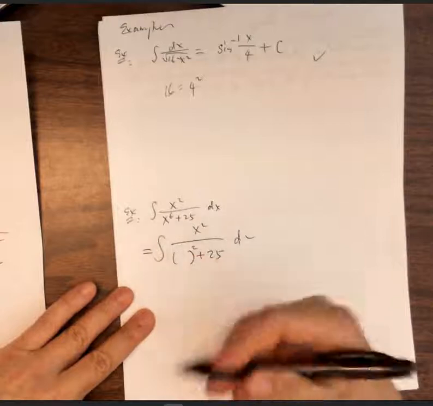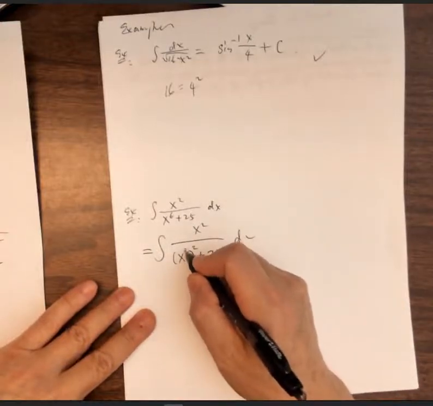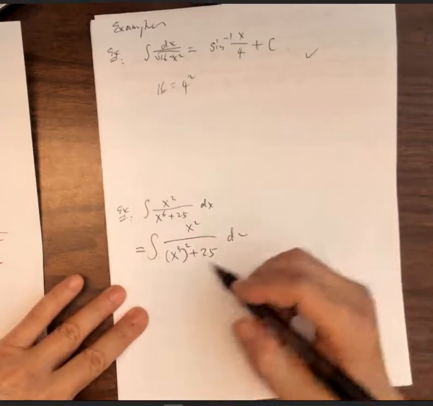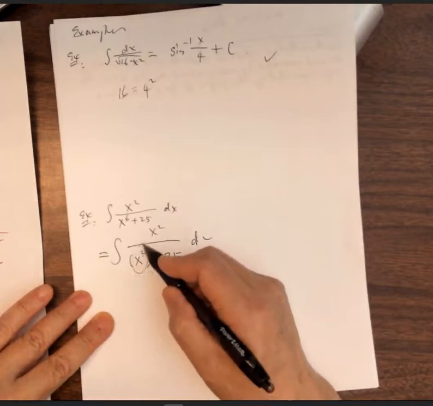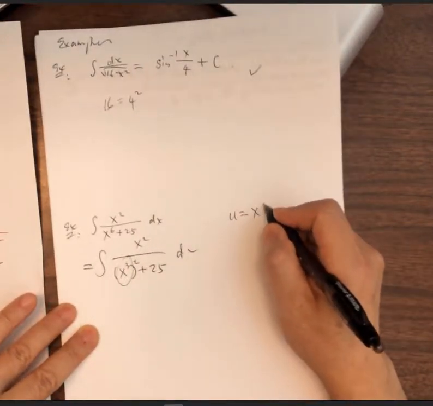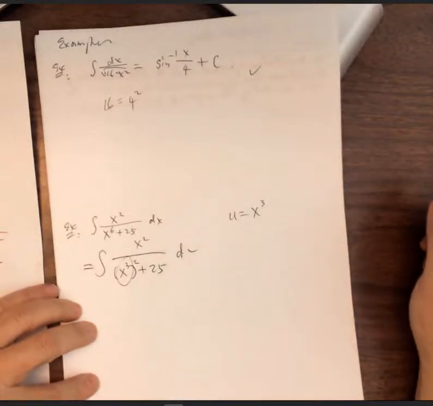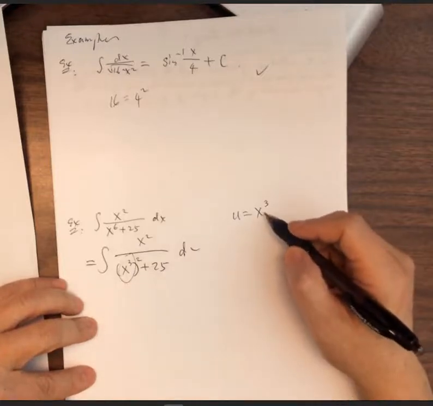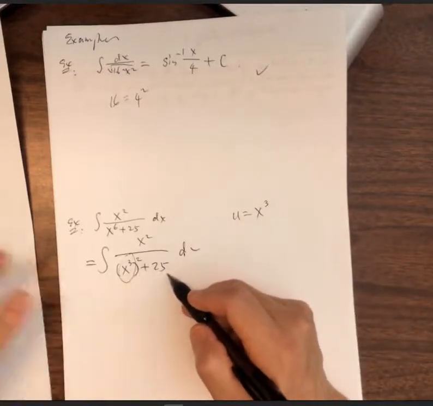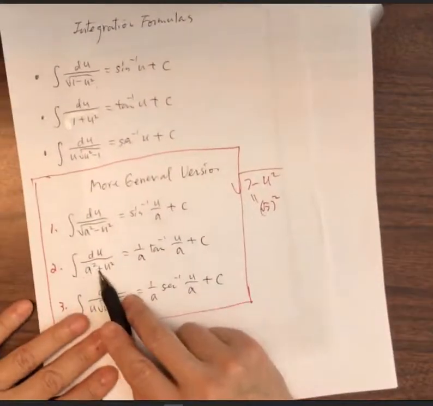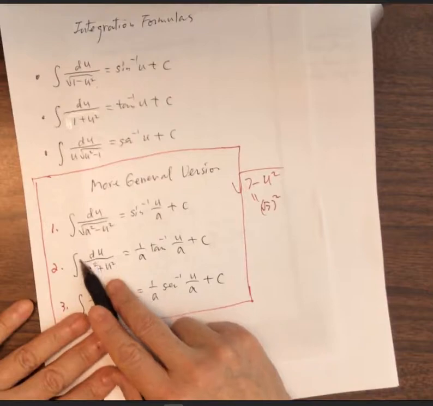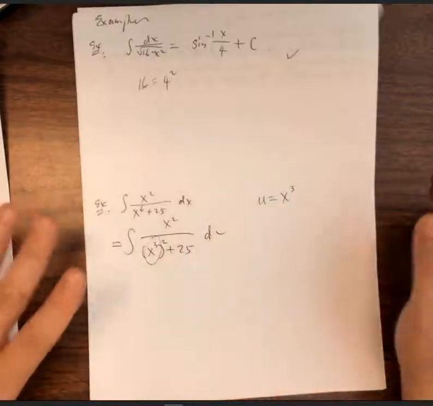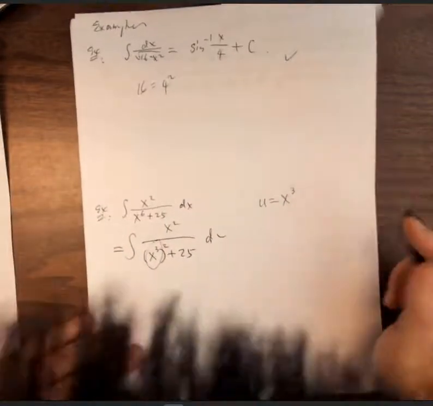So x to the 6th power, if you figure out the algebra, you would put the 3rd power there. Right? 3rd power raised to the 2nd power becomes 6th power. So what this suggests is we have to regard x to the 3rd power as u. Substitution. If x to the 3rd power is replaced by u, we would have u squared plus 25, and we would be able to apply this formula if there's no other complication, meaning no other extra stuff that comes with the substitution.